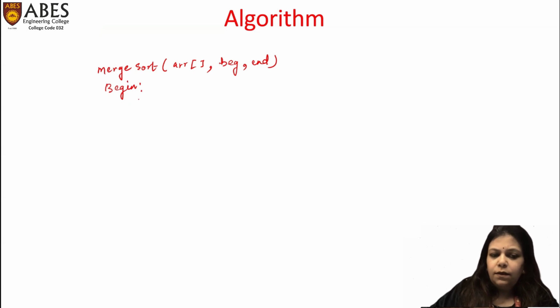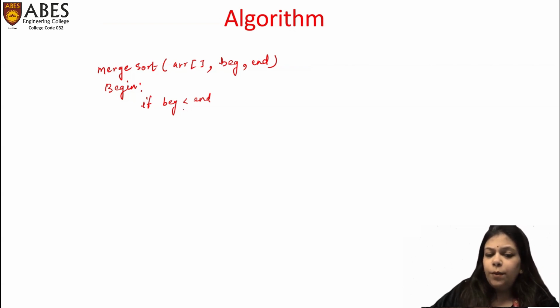So for this, the first point is, till what time do we have to divide the array? Till the time the sub-arrays have at least two elements. Only till that time we can divide it. So if beginning and end are at the same element, that means there is only one element left, right? So till the time beginning is less than end, only till this time we can divide our array into the sub-arrays.